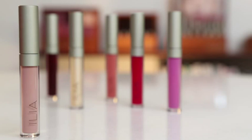And the amount that we use in a lipstick, if we're gonna create a stronger red, is very little. So we use very low percentages in our brighter colors of food-grade dye mixed with the mineral dye. In the back of a box, some people don't know this, legally you're supposed to list the ingredients in order from percentage. So for us, our waxes and our oils will be at the top of the list.